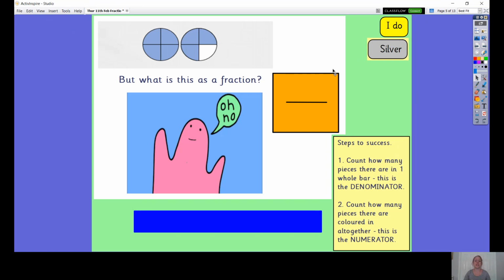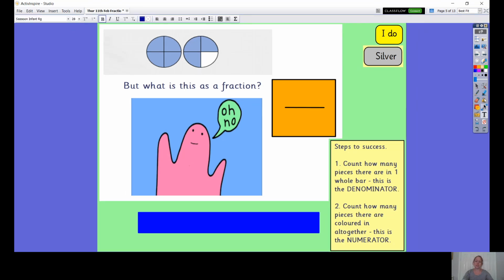Okay, so what's this as a fraction? Can you pause, please, and have a little try at this one? And we'll come back together in a second. Okay, so I feel a little bit like I've tricked you in this one. Just going to say now, if you put 8 as the denominator, do not worry, okay? Because it was a little bit of a trick, but how many equal pieces is each whole one broken into? Well, each one is broken into 4.